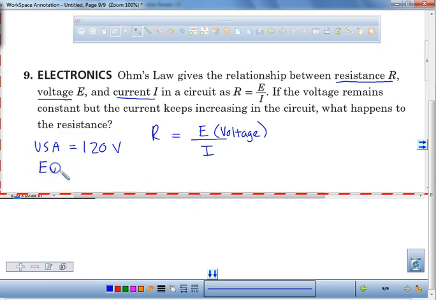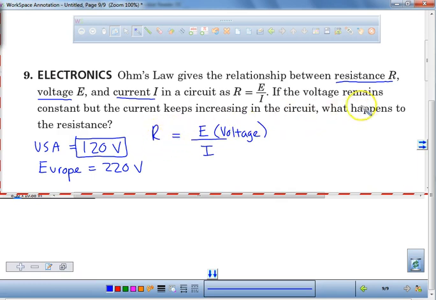What is Europe? It's 220. Now, you go to Europe, you got to take an adapter for your device, whatever you're plugging in, because we have different voltage going through that system. Now, whenever you guys charge your iPhone or your Android, you have a little adapter. That adapter converts this 120 to whatever it's operating at. Usually it's around 10 volts and it slows it down. Yeah, otherwise it burns your phone. And that's what's called the resistance.